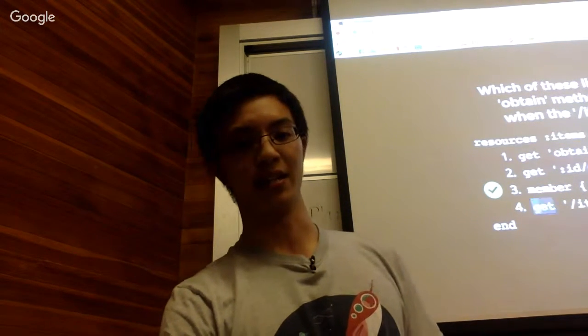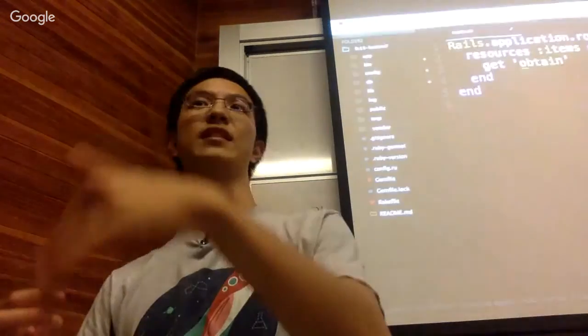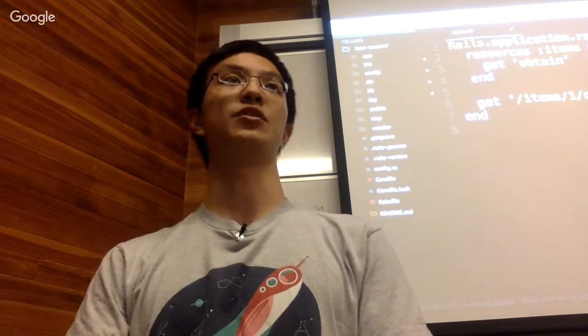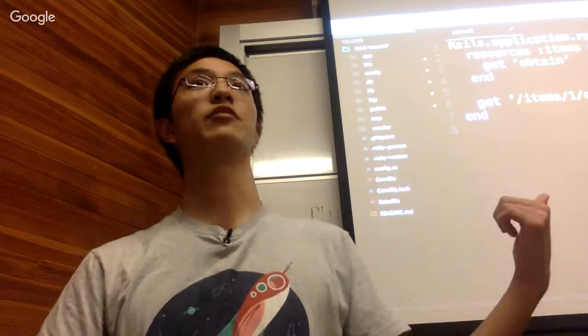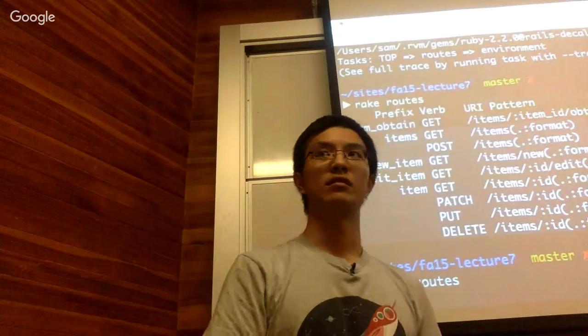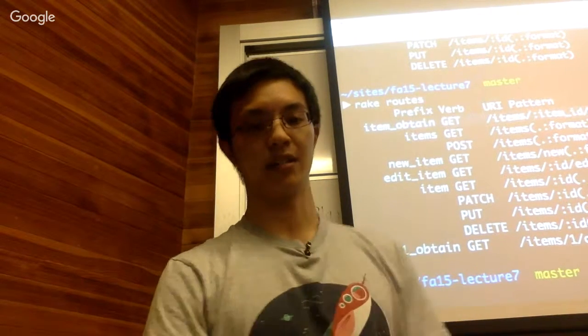So when you write resources do, there are only so many things that you can actually write inside of that block. But when you're outside of this block, you can write basically whatever you want. So if I wrote this line of code outside of the resources block and run rake routes, and I can get rid of this one since we don't need it. So this is what we want. Actually, sorry, that was from this line before. So the line at the bottom here is a route that we defined using that line of code.